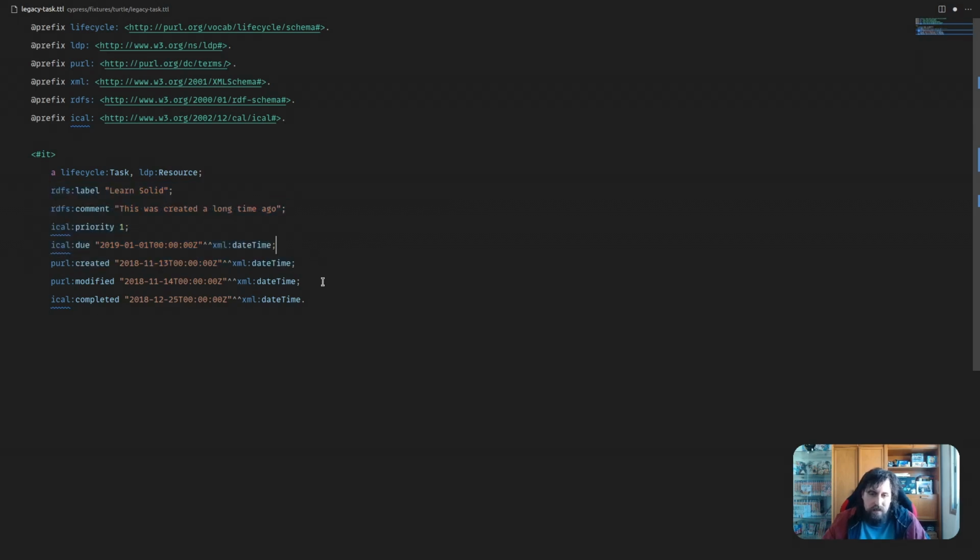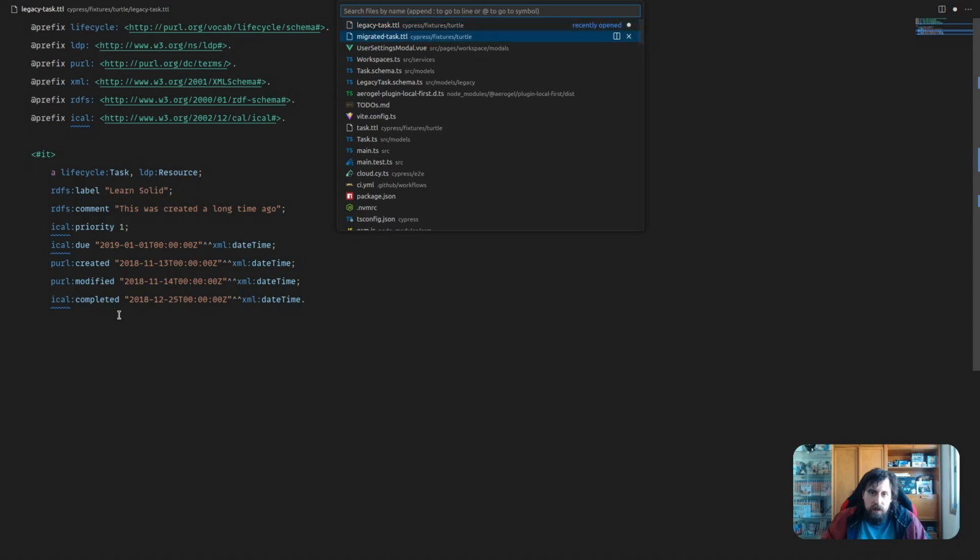And finally, this is something that maybe is not completely wrong with tasks, but usually you shouldn't have the modified and created timestamps in the same subject as the data you are working with. In this case it may be fine, as I mentioned, but in my other applications like Media Kraken, for example, the resource itself is the movie, and I have certainly not created the movie, or I am not modifying the movie. What I am creating or modifying is the document or the metadata I have on that document. So it's usually a good idea to have this in a separate resource.